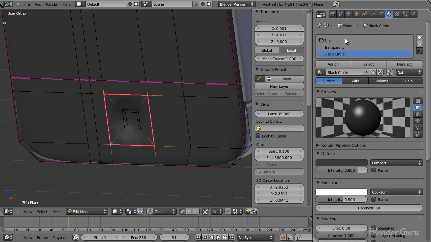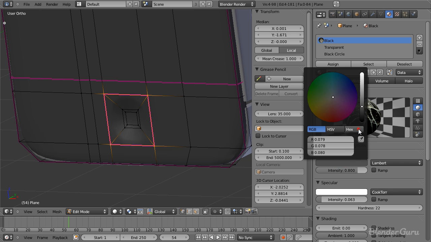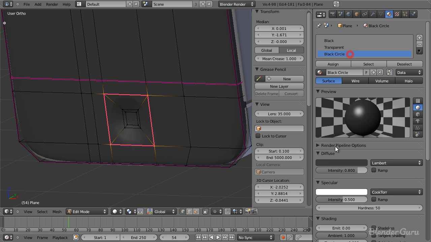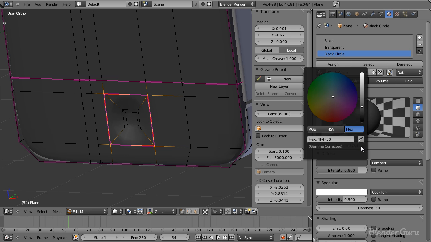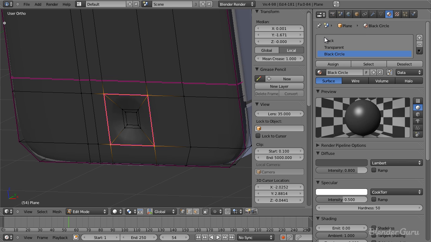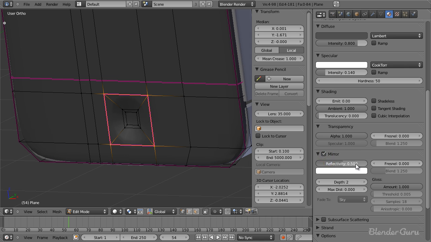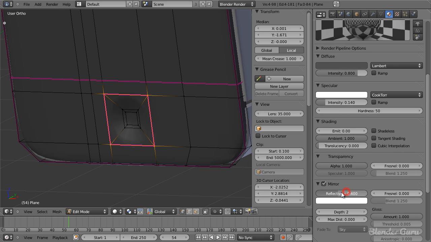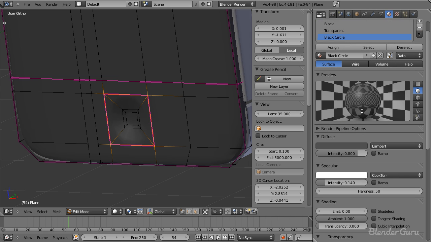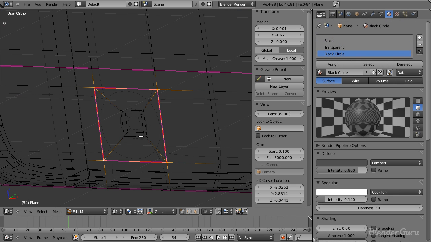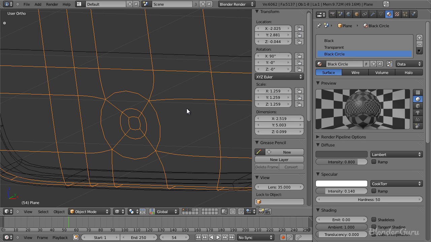Let's see, the diffuse, get the exact color from that black there, and just paste it there. That's a quick way of copying colors, by the way. Get the hex code. I'll turn the specularity down. I might turn the mirror on a little bit, just because it's a little bit more shiny than everything else. Okay, that's pretty good. And I'm going to select that row of vertices there as well, and hit assign.